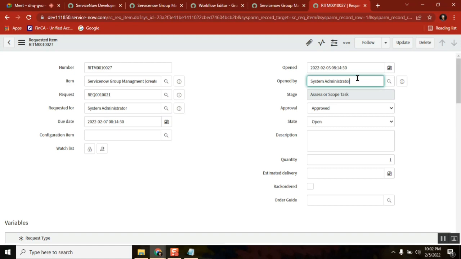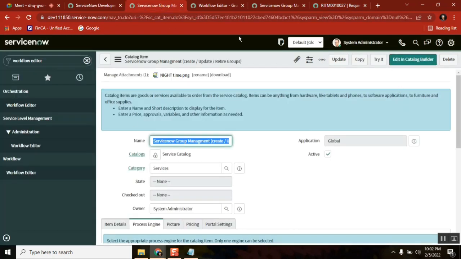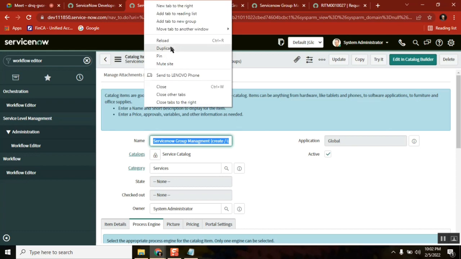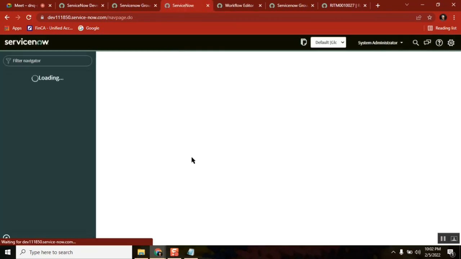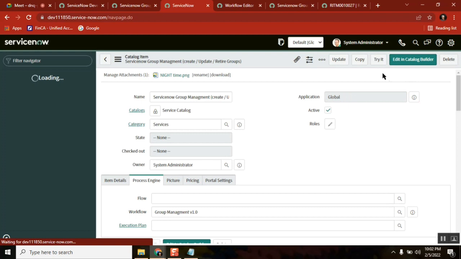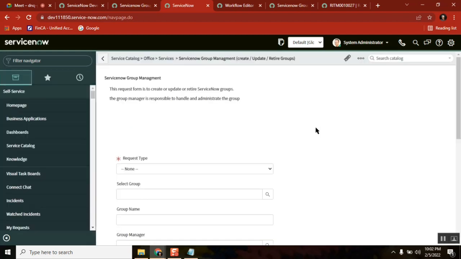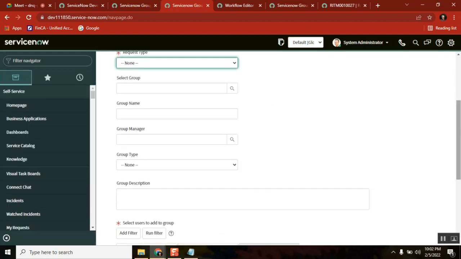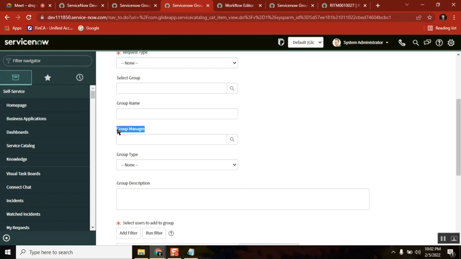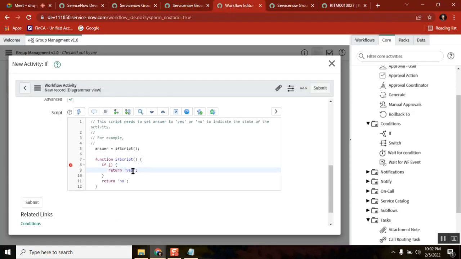So if opened by equals the group manager, this field, then say yes, or else say no.